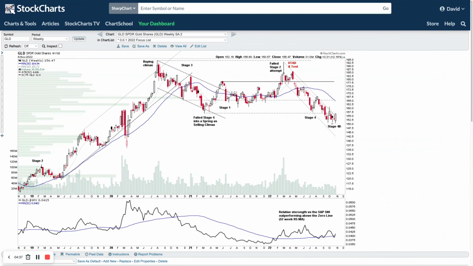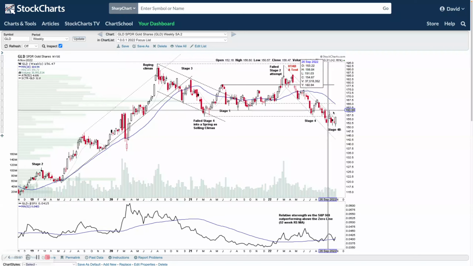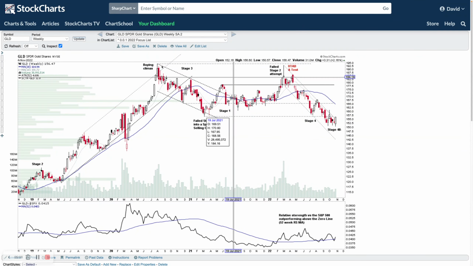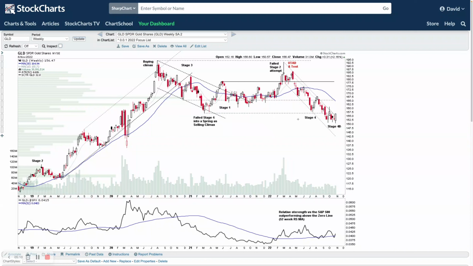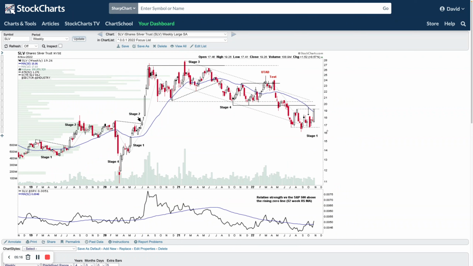Back to the gold chart here, we now mark this as a stage 4B minus, as I said. What 4B minus means is that it's potentially starting to form base structure and may well have put in a low, but it's too early technically to be considered stage 1, as we're still a long way below that declining 30-week moving average. You can see the 30-week moving average is all the way up here, in the GLD at 164.94, so still a 5% move needed to get back up into that. So in terms of gold, that's quite a big range. If we look at silver, it's actually showing a bit more stage 1 characteristics.